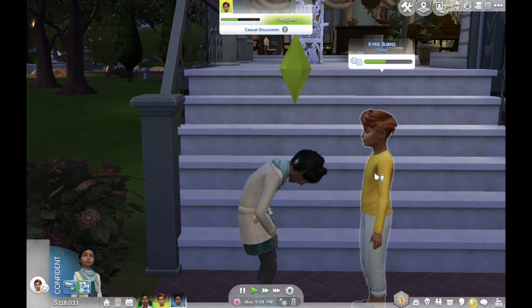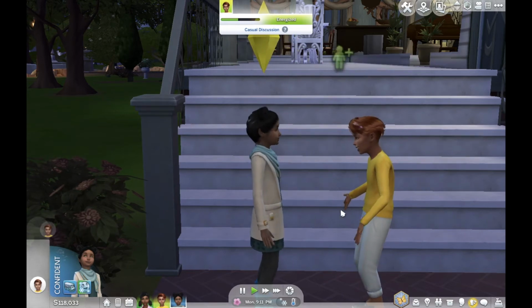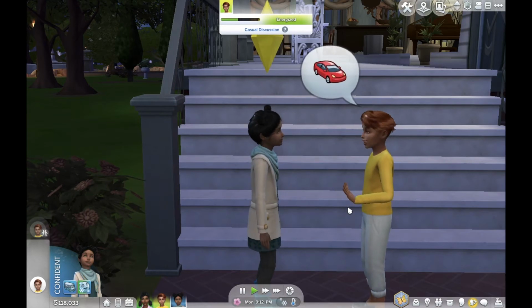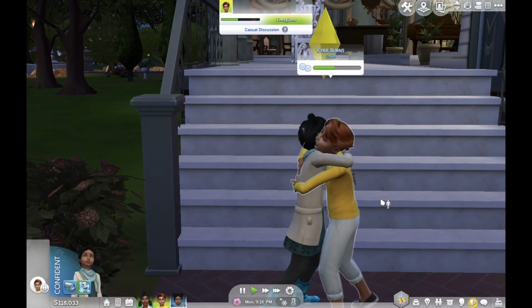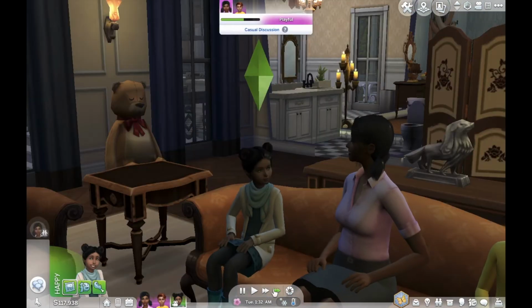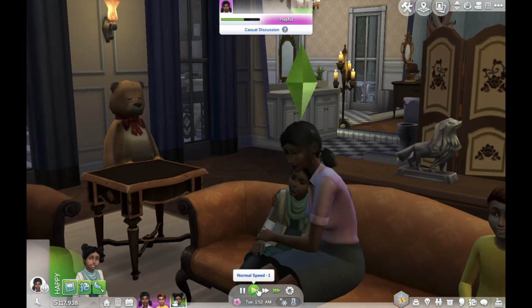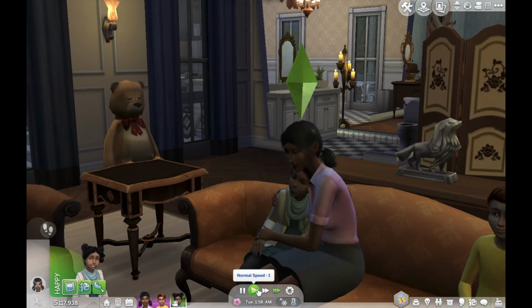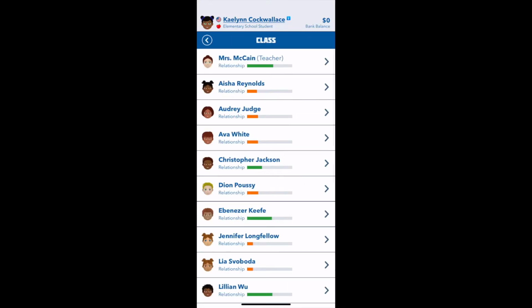Their relationship actually went up a little bit, but I think I'm going to have her give him a little hug to make up for scaring him, give him a little comfort. She's like, oh, come here, I'm sorry I scared you. Oh, that made her social skill go up. That's great. And now she's having another cuddle with her mom. I just feel like this family loves each other so much, which is amazing. Hopefully she will carry that on when she has her own kids.